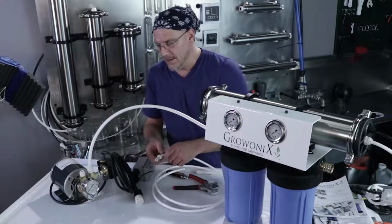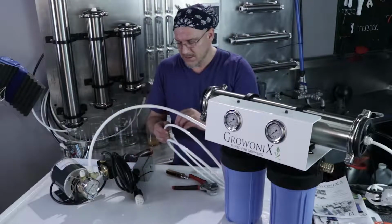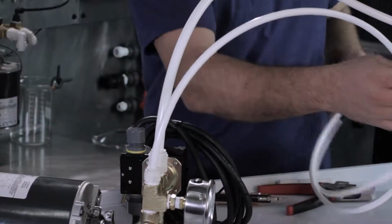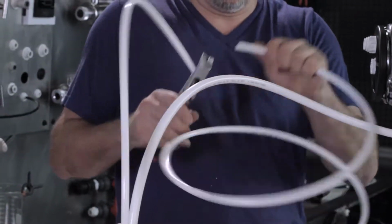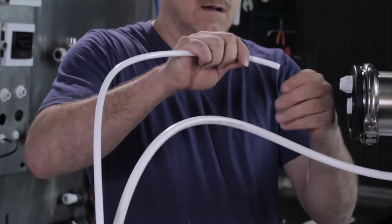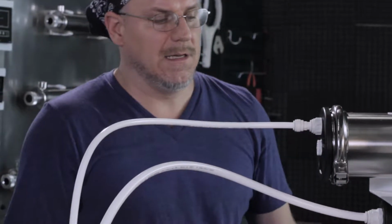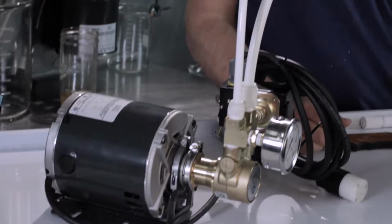Now the high pressure side of this assembly is the 3/8 side, the 3/8 port on the 6010 pump. So what we're going to do is take this fitting off, put 3/8 tubing in there all the way, and take another piece, cut it about the right length. Now I got my 3/8 to 1/2 inch reducer. I'm going to put that on the 3/8 line and insert it into the membrane housing input. That adapts this 3/8 line to this 1/2 inch fitting in the membrane housing that the unit comes with stock.